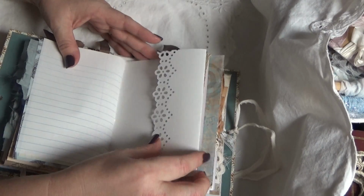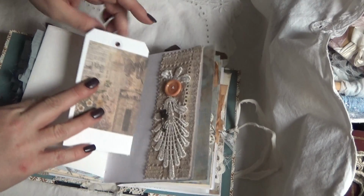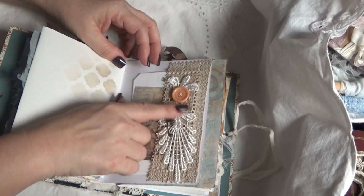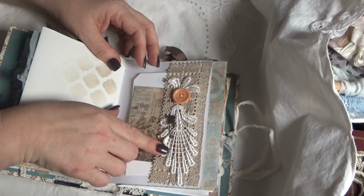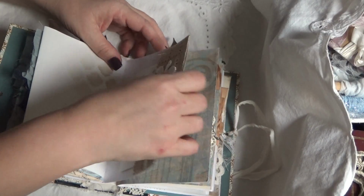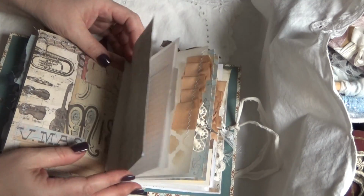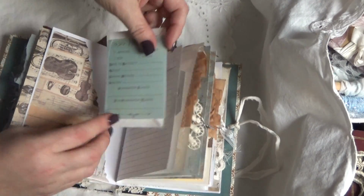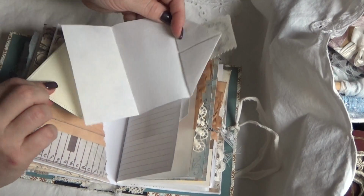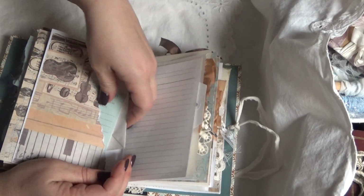That'll fold out there. And that's the end of this first signature. Little Tim Holtz tag. And I put the same design from the doily. And then Tim Holtz pin with button. Second signature, same beautiful blues. Pocket in front, tag. This one's just a piece of paper I folded to look like an envelope, but it's just paper to journal on.